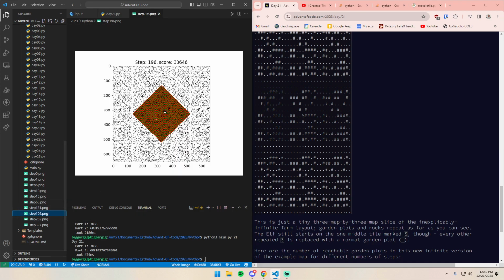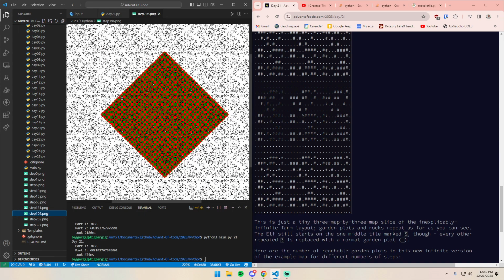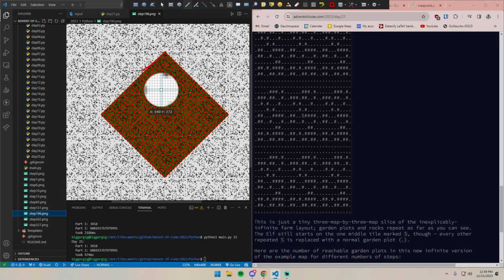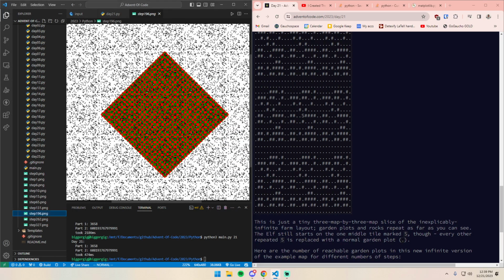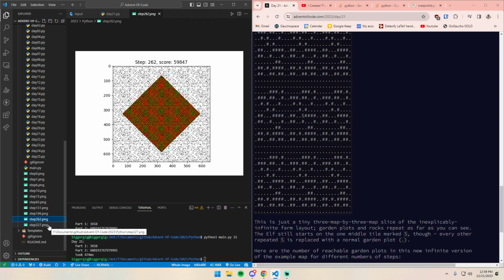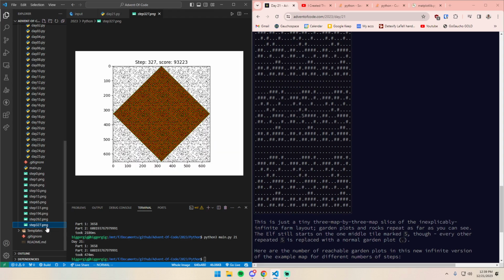Then if I do another 65, oh look, now this little side diamond is filled up. For example, this diamond is filled up completely, and so forth with all of these. I now have 9 diamonds that are filled in. And then if I go ahead, another 65, half is filled, another 131 from that point, and now it's a little bit harder to see.